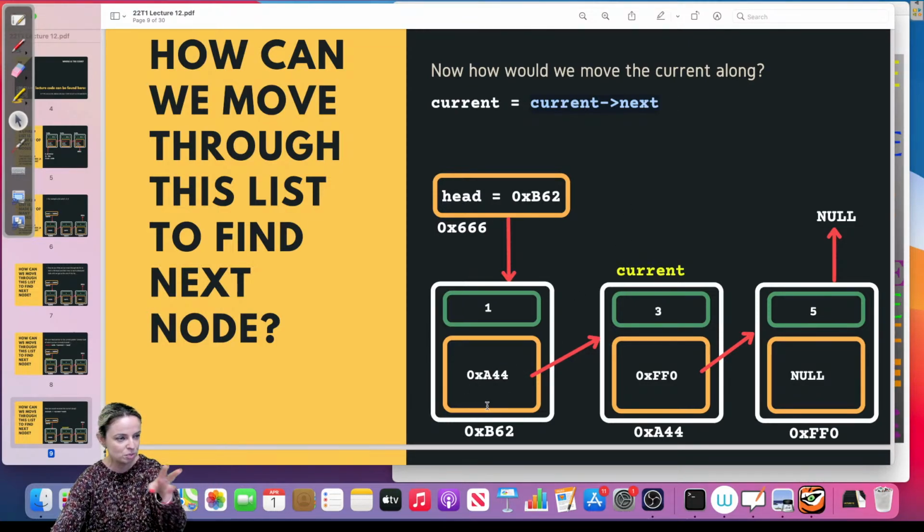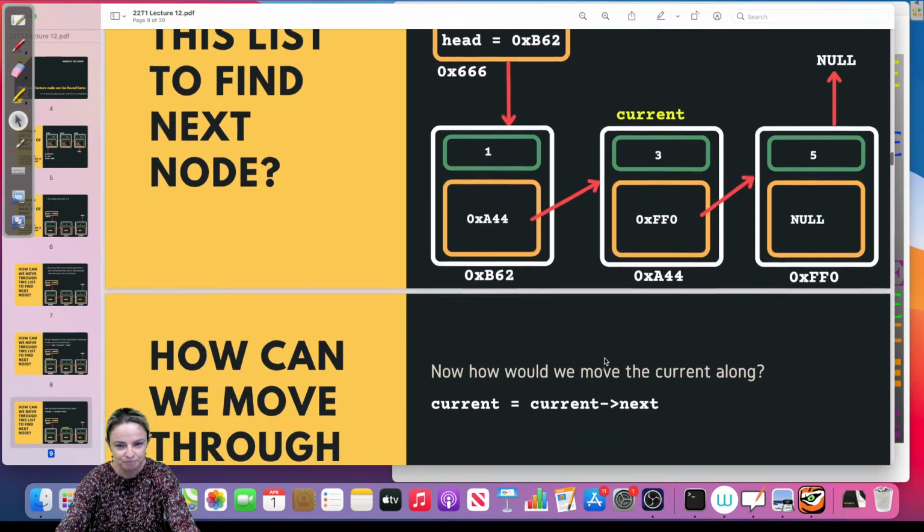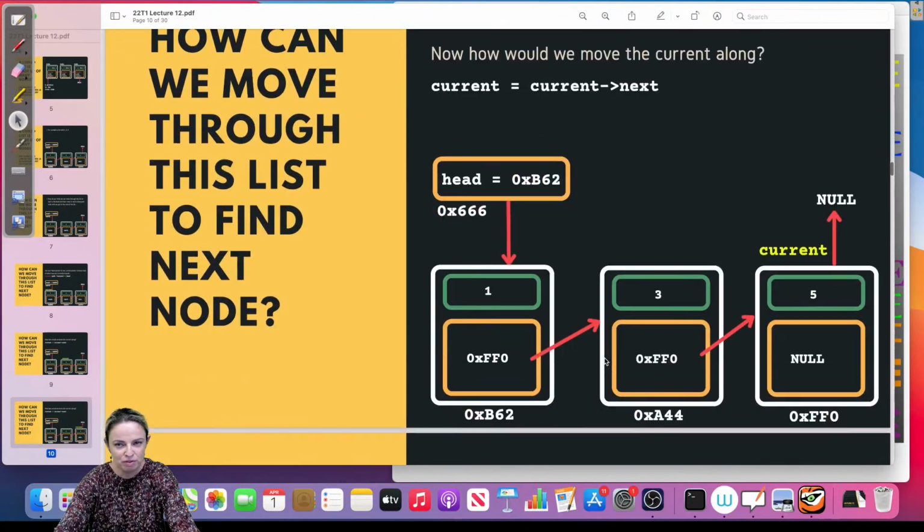It was a struct pointer, and my pointer was called next. So by saying current next, I'm actually going inside the next address, going in here. And if I go again, then I'll move it in here, and then I'll move on to the next one. Then we move it again.